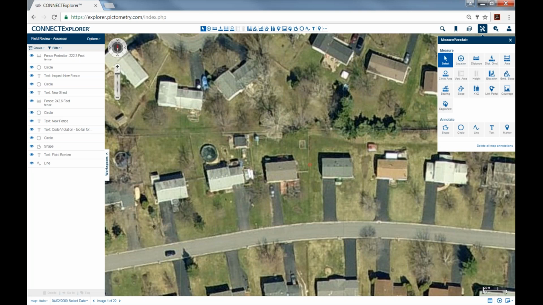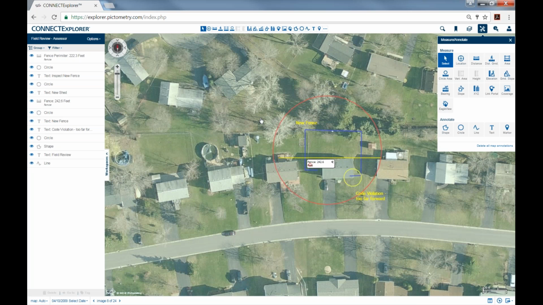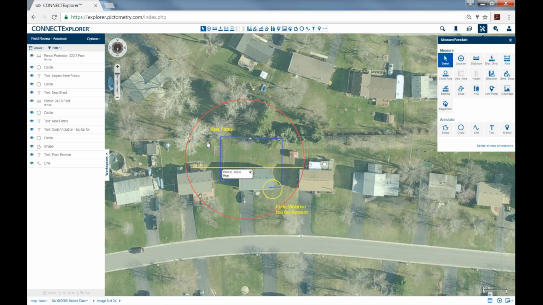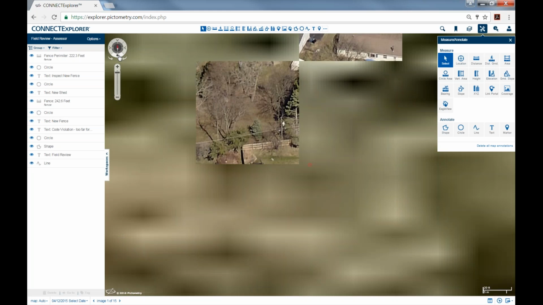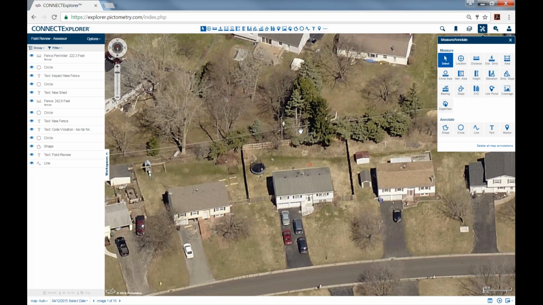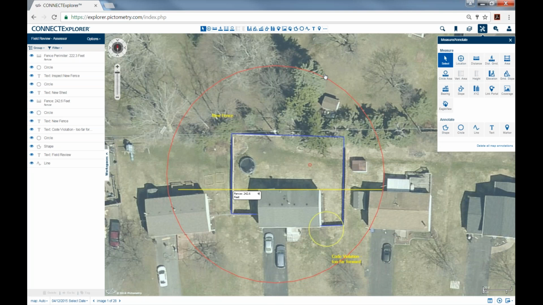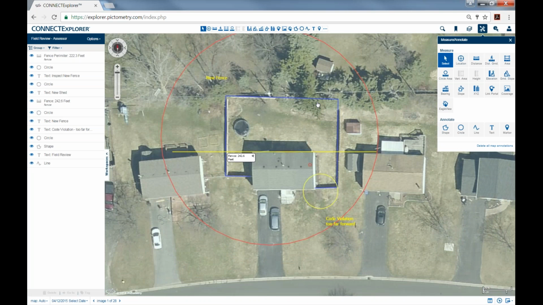And what I found was the changes that I at least wanted to give a drive-by or walk through, or try to find out if the homeowner's there, that sort of stuff. I wanted to get some more information. Here, when I compared and contrasted the imagery, I found they had a new fence, so I took a perimeter measurement of that. And then, you see, I highlighted a code violation that I found. So the code violation actually occurs on both sides of the house.